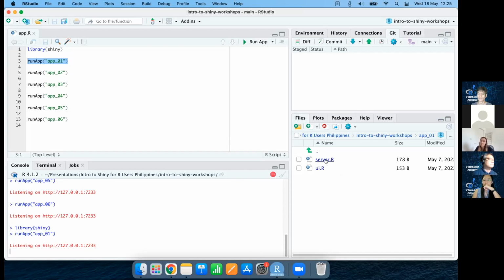And you can put those into one file. Actually, I will advise you to start with 2 separate files, because especially at the beginning, you will be adding more and more stuff directly into UI and server. So then it's better to have at least those 2 functions separated. That's why I prefer this structure.